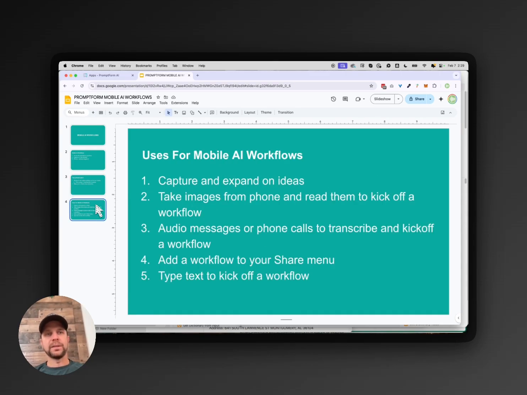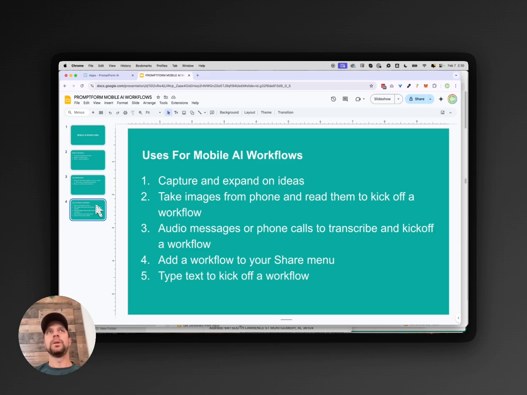All right, so let's talk about some use cases before we dive in, and then I'm going to show you an example app on how to do this. Imagine just being able to talk into your phone, or you hit a button and it pops up with the prompt and you can type it in. This is a great way to capture ideas that you have, business ideas, really anything, while you're thinking about it right then, to get it off of your mind and into a workflow, and then be able to take that and expound on it.